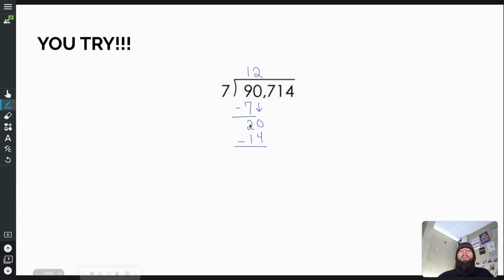Subtract them. Borrow from the 2, make it a 10. 10 minus 4 is 6. 1 minus 1 is nothing. Drop down the 7. Now, you want me to say it. I know everybody wants me to say it. They leave comments all the time. Say it. Say the number. I'm not going to do it.